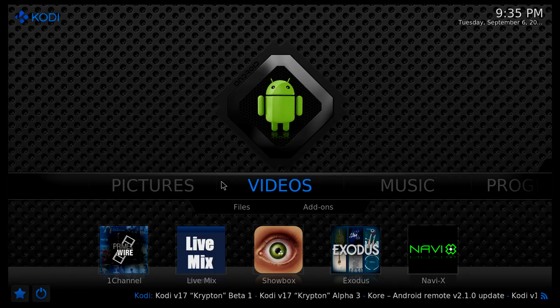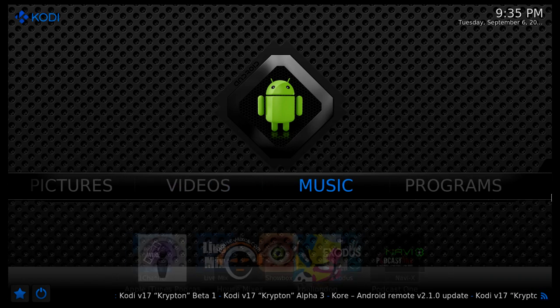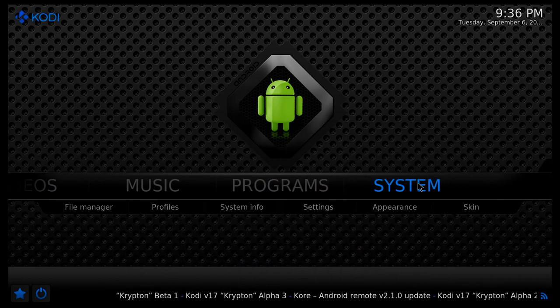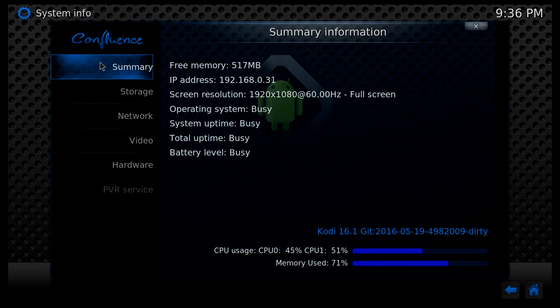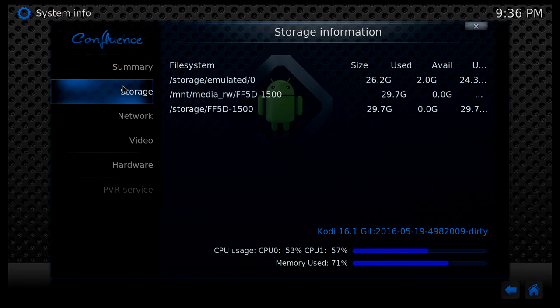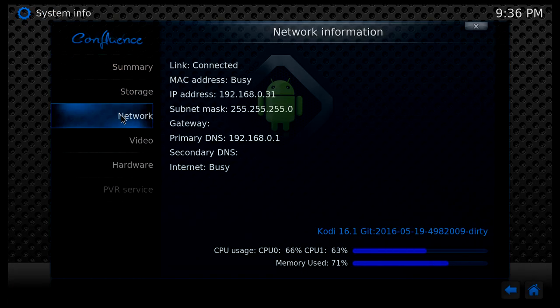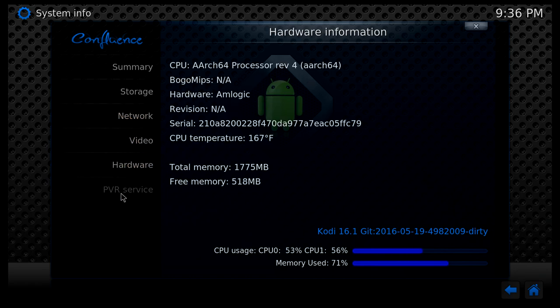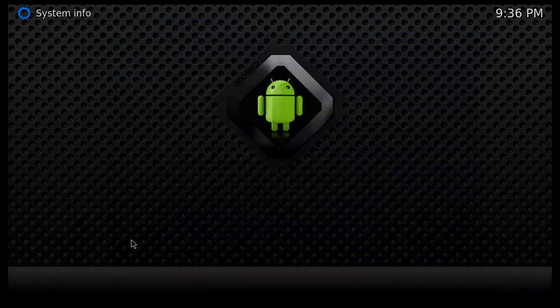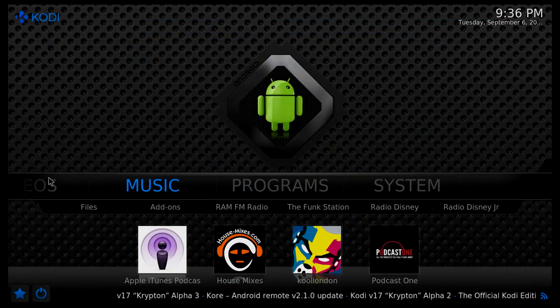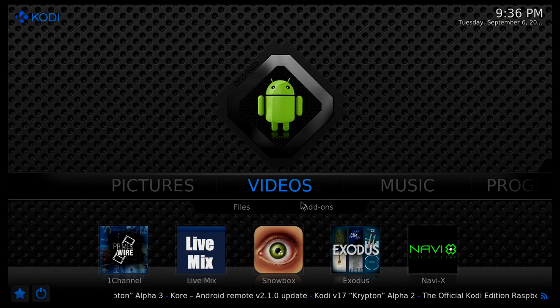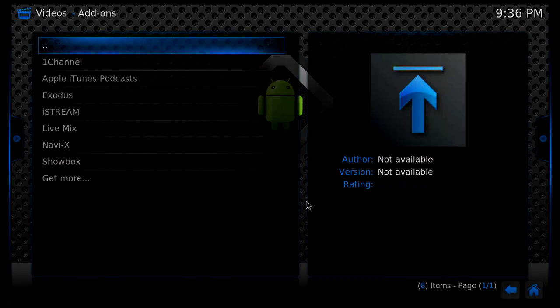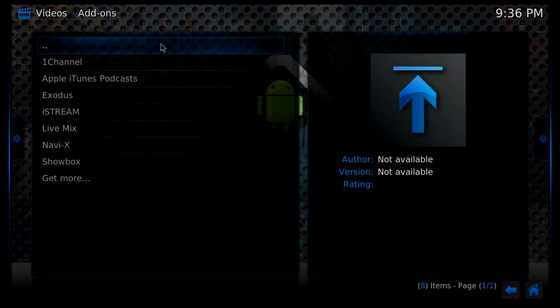I have Kodi opened, so this box comes pre-installed with Kodi 16.1. Here at system and system info you can check out some information about it, so I'm just gonna scroll through this so you have a better idea for whatever you may be looking at. So these are everything that we can see under the summary there, and yeah, the box does come with some add-ons, so if I click on add-ons we get a few add-ons pre-installed already.